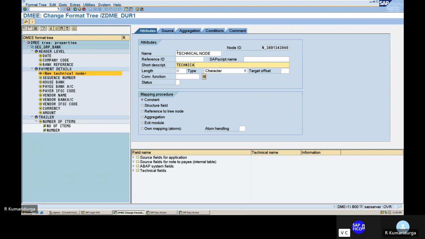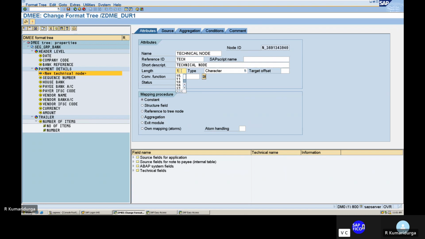Reference ID is TECH. Can you give the length as 1, ma'am? Length is 1.